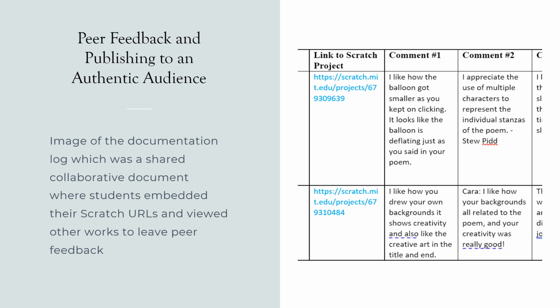Here I have a link via a Microsoft spreadsheet where students had to provide documentation of their shared collaborative Scratch poem. They had to embed their Scratch URLs and view others' work to leave peer review feedback. So as this student, you will see in the middle in blue, provided their link, and then there were students that commented, could be anonymously, to this particular student on some segments that they liked. And of course, we have some silliness, but it's high school.